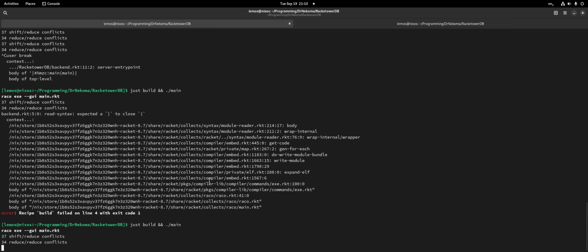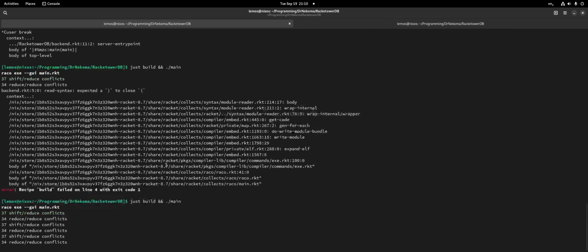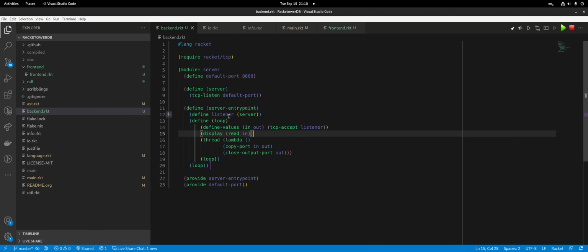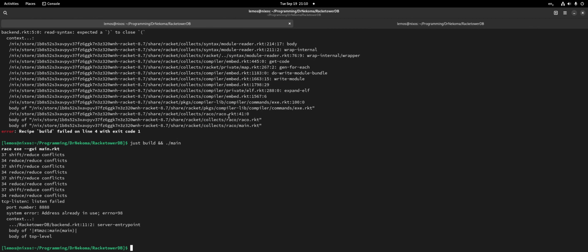Whoa. Okay, so the grammar is still... Listen failed. Port already in use. Address already in use. What do you mean? No, but this was working, man. I think I didn't close it. Is the server process running in my computer now? I think the process is dangling. Yeah, in the background. It's probably like a zombie.